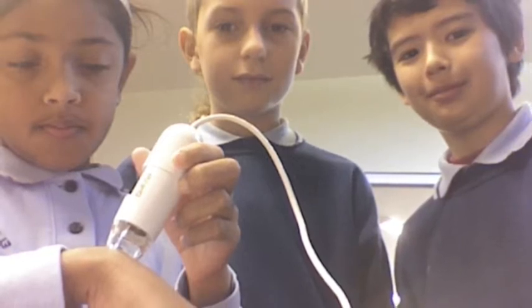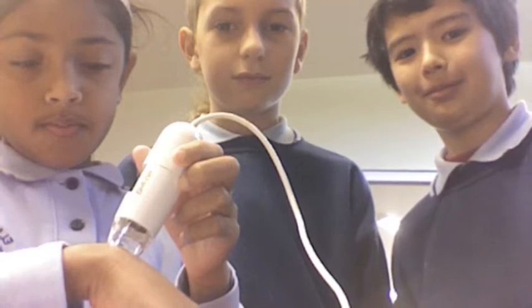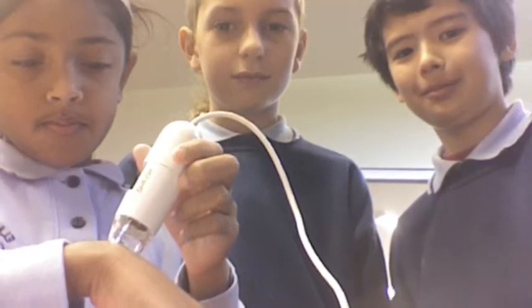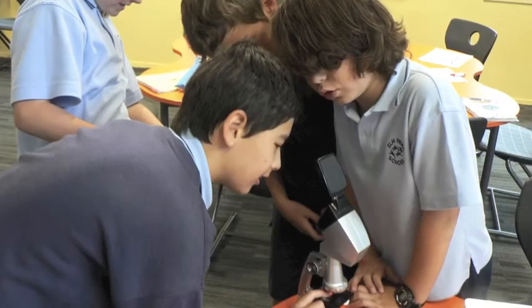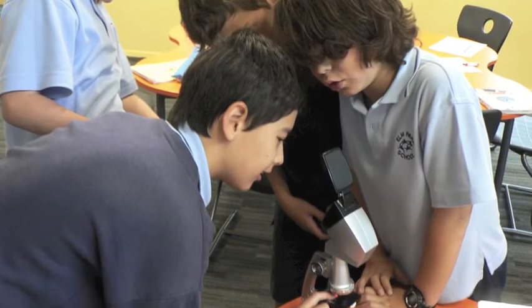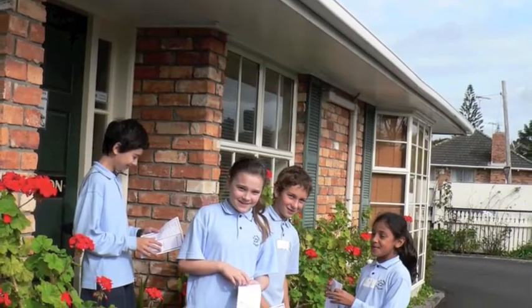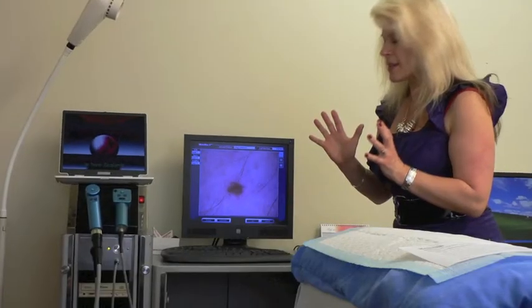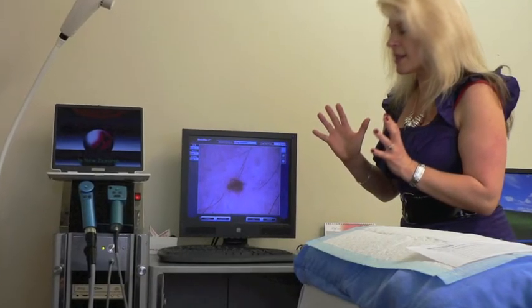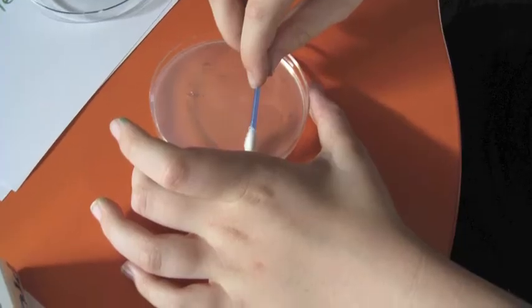How did we pick this topic? In the first session we were playing with the dinoscope, which is a microscope connected to the computer. When we started to look at our skin up close, we noticed how dirty our skin was. Then we started to get further into the topic and got interested in skin cancer. We went to the skin doctor and found out about skin cancers. We also did some experiments on how our hands are homes for germs.